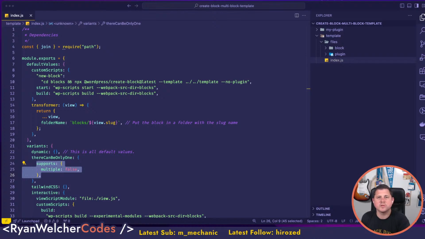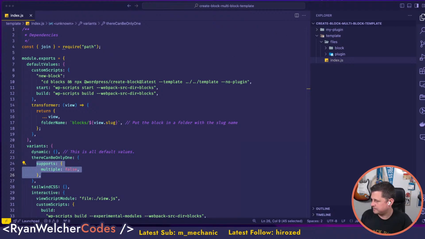Lurk them while you work. Can variants be used to include or exclude specific files in a template? Yes, it can. For example, if you need a file like save.js, Dakota, that's an excellent question. If you're building a static block, you're going to have a save.js file. But if you don't need that file, wrap it inside of the variant, and if that variant is not passed, that file will be empty and it won't be rendered out. If you need to include, like a PHP include, you can use the same thing. You can wrap a single line of code, or as many lines as you want, and that will help.